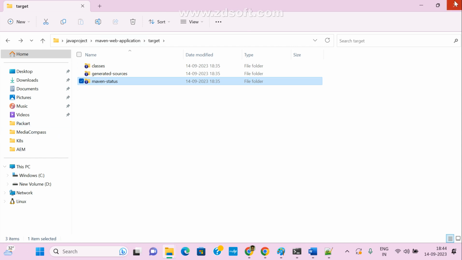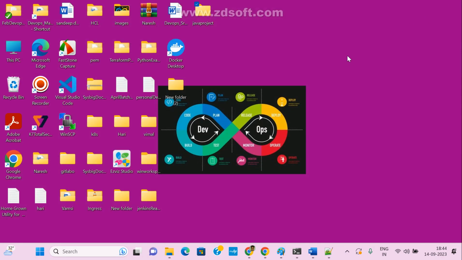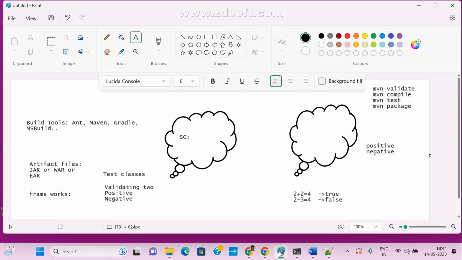Clear? Now, I want to generate one file. That is a packaging file. Simply we are calling it an artifact file. This is the naming convention. Artifact means we are going to generate one file, that is a war file or ear file or jar file. I hope you got it right.